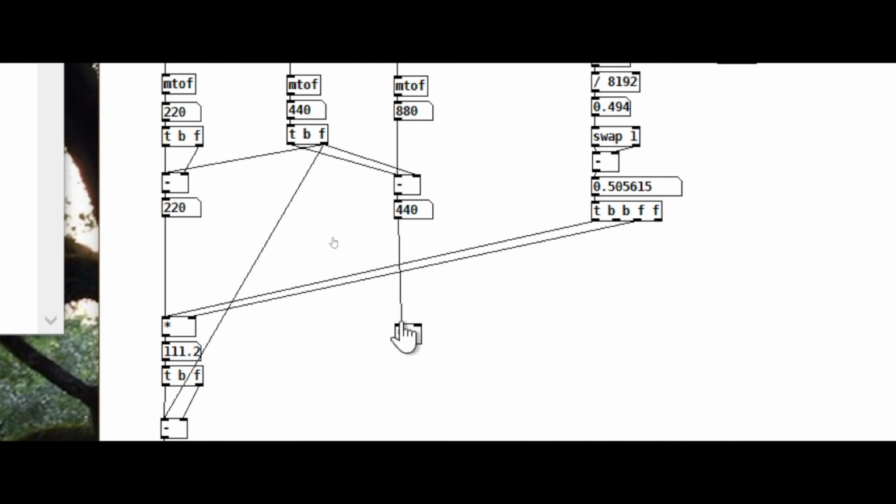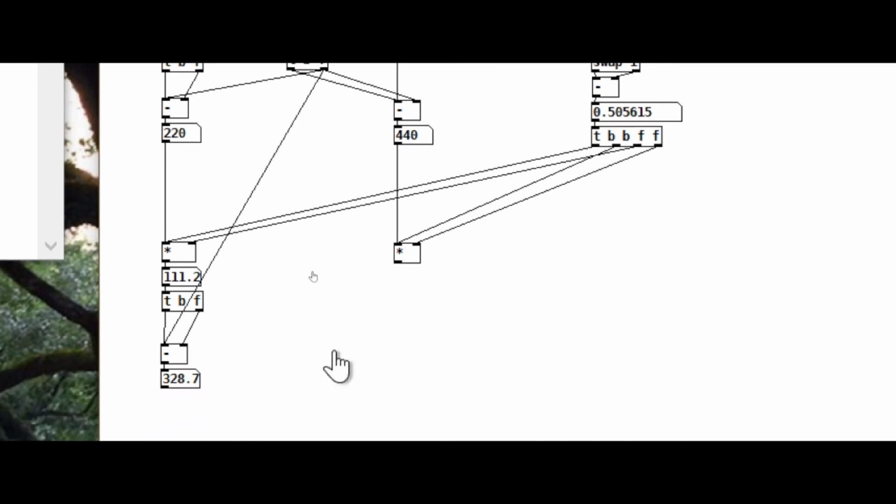Take this and multiply it by that percentage. Here's the actual percentage that goes to the right inlet. And then we need the bang so that as the wheel moves, it does get calculated. And then we'll put a number box below to get the result.